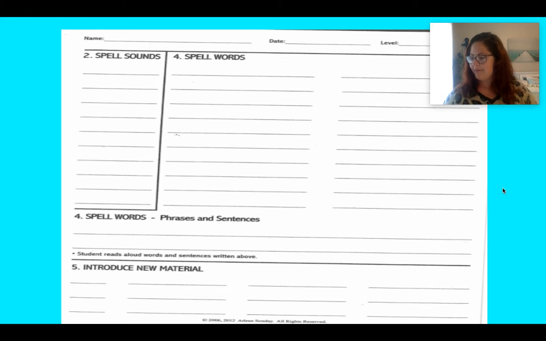Okay, so for spell words, I'm going to give you a word. The learner will repeat the word, touch spell the word, then touch spell and write at the same time. And this would go in this section of the student notebook. Okay, so listen carefully. Fun. Repeat fun, touch spell fun, touch spell and write fun. You will follow that pattern for the rest of the words that I give. Feel free to pause the video if you need more time for each word.